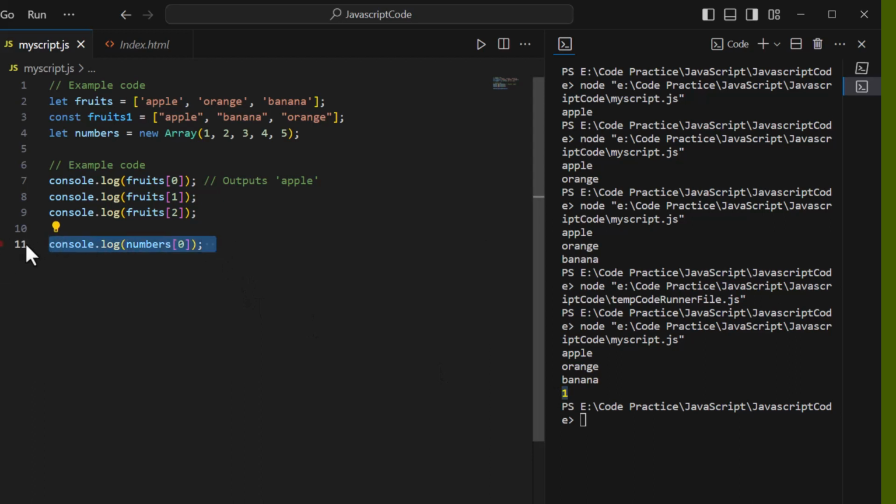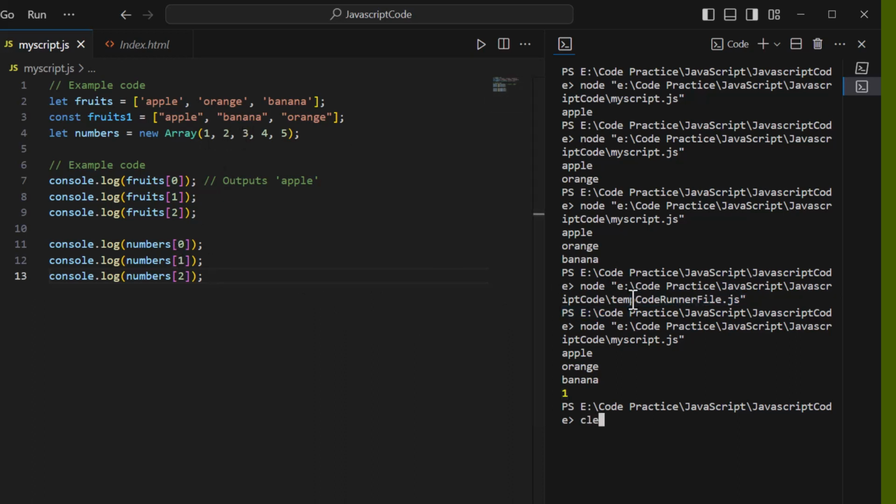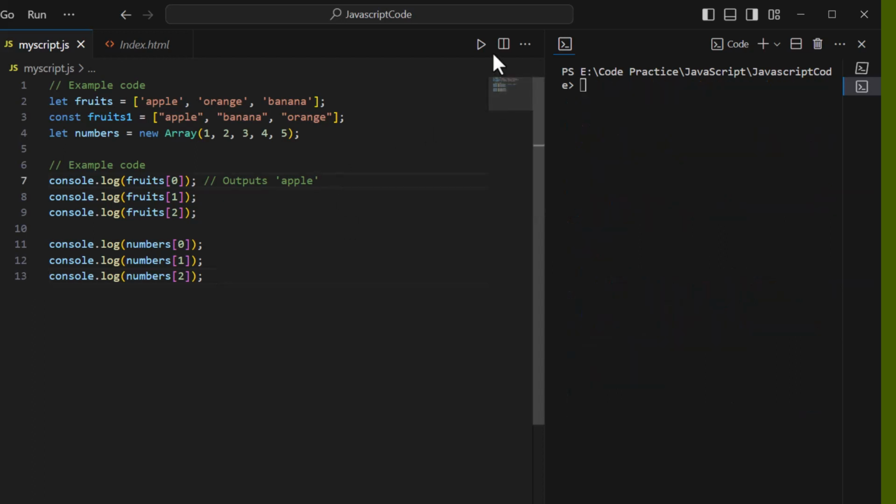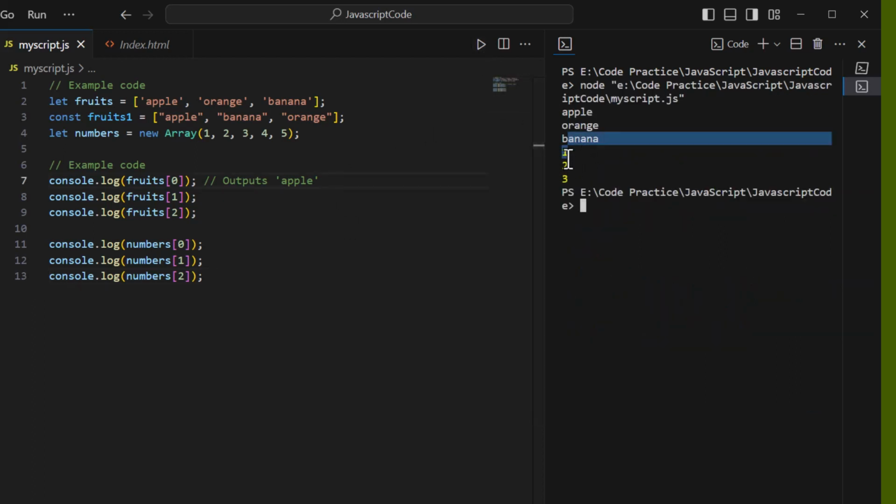In a similar way, if you want to access the first index, second index, that is also possible. So you have to specify 1, then you have to specify 2, 3, this way. So you can write your code. Okay, and after that if we save it, now what we'll get is 1, 2 and 3. Before that let me clear it, and now save it and run this code, and you can see that we are getting 1, 2, 3. So this way you can create the array and you can access the element through the index.